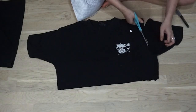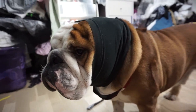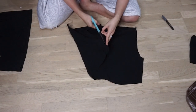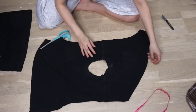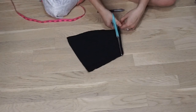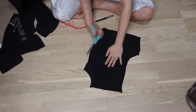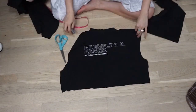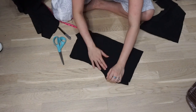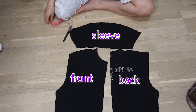Now we're going to cut off the sleeves of the shirt. Now with your shirt sleeveless, go ahead and cut off the shoulder and side seams. For the shoulder part, I just cut directly down the seam. Take one of the sleeves and open it by cutting down the seam. Now take out your front and back pieces of the shirt, fold it in half and then cut down the center. You want this to be very nice and clean because the front is going to become your new front pieces of your jacket. With that, you have just created your pattern.